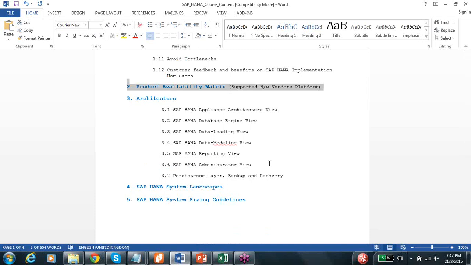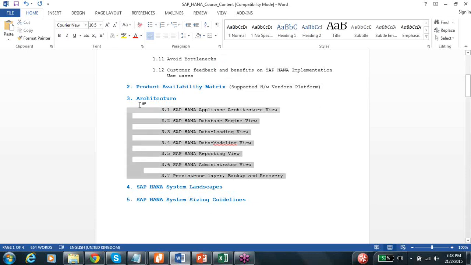We will understand sizing. What are the factors that you need to keep in mind in doing your sizing? System landscapes, high availability, disaster recovery are the important concepts that we will look into in 2, 4, and 5, which I would always say are a little bit interrelated.